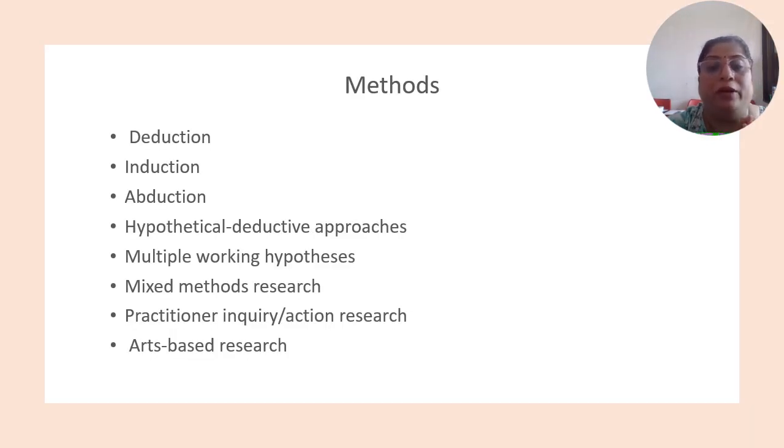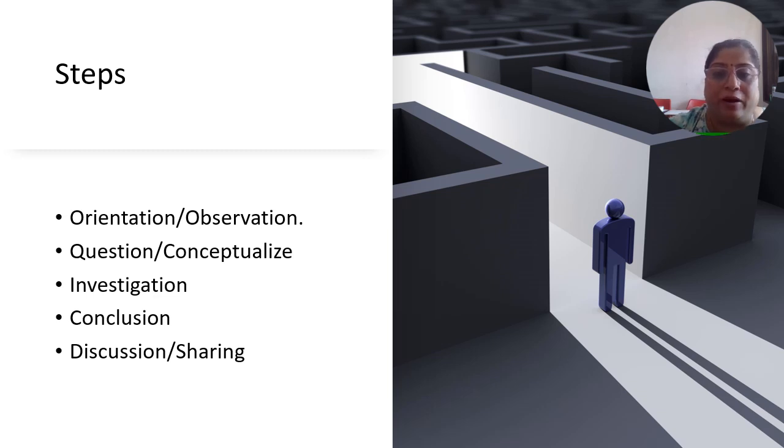What kind of methods do we use in inquiry-based teaching? You can use the deduction method, induction method, abduction method, hypothetical deductive approaches, multiple working hypotheses, mixed methods research, practitioner inquiry or action research, and art-based research. What are the steps you can follow? Orientation or observation, question or conceptualize, investigation, conclusion, discussion and sharing.